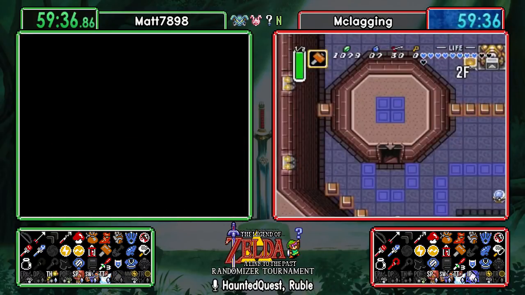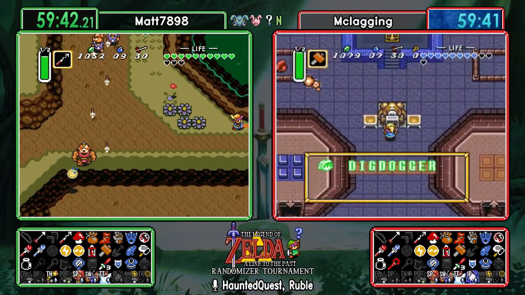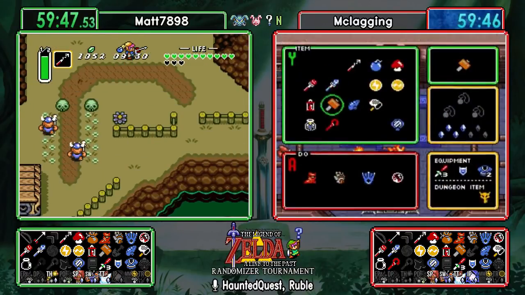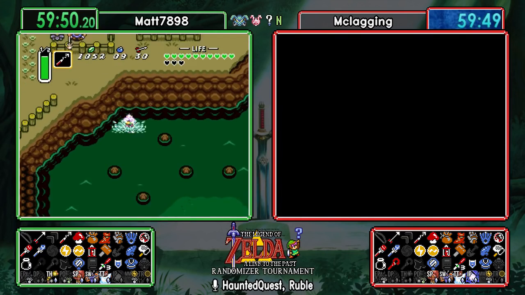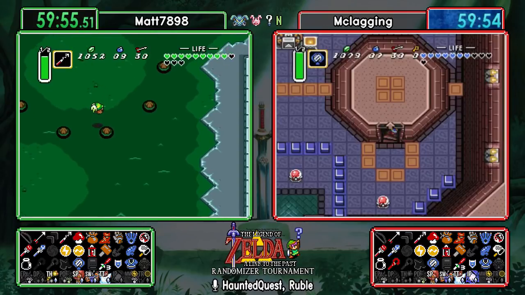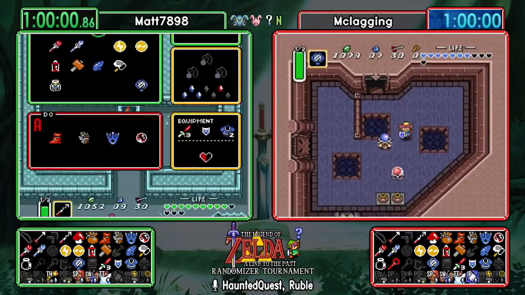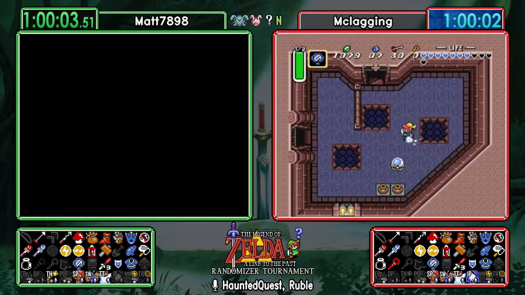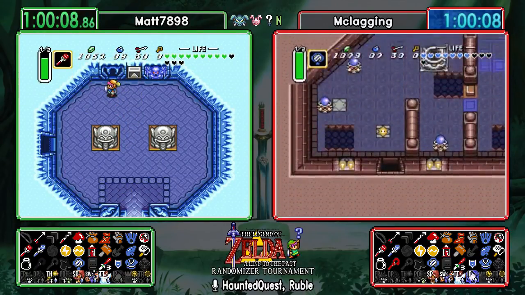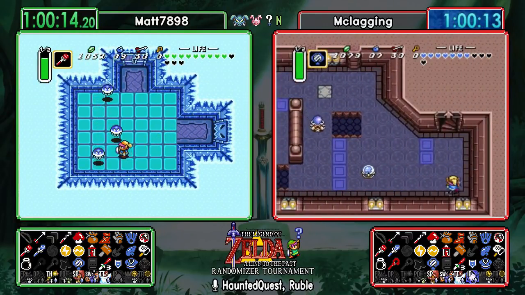Yeah, so Matt might be able to grab the Cane of Somaria here if he wants to, but it looks like he is going to Ice Palace. Yeah, that makes sense. It's another crystal he can complete. And Mclagging is going to be finishing off Tower of Hera, and is probably going to be similarly dismayed to learn about what was in the basement. Some caches in Turtle Rock. Wow. Very useful.